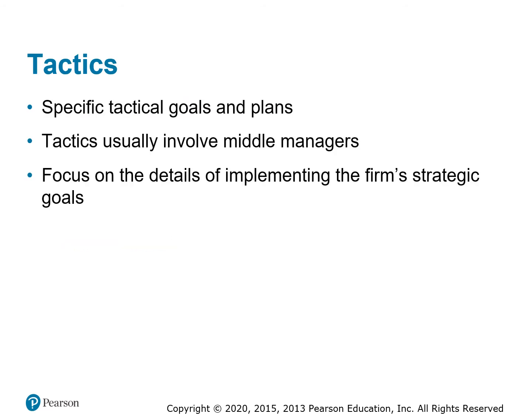After a SWOT analysis has been performed and the firm's strategic goals set, the next step in the strategic planning is to develop specific tactical goals and plans. Tactical planning outlines the short-term steps and actions that should be taken to achieve the goals described in the strategic plan. Tactical plans usually involve middle managers and focus on the details of implementing the firm's strategic goals.